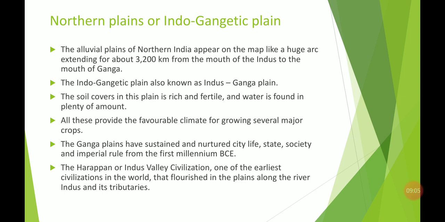area. And in class 6 we have read about the Indus Valley civilization. So what was the Indus Valley civilization? The civilization which was established on the basins of the Indus and its tributary rivers. That area is known as the Indus Valley civilization or the Harappan civilization. That is also found to be about 4 to 5000 years old. So this also shows that these areas were inhabited from the past.